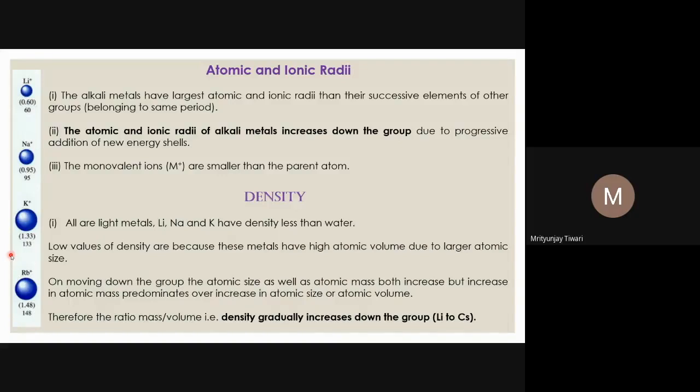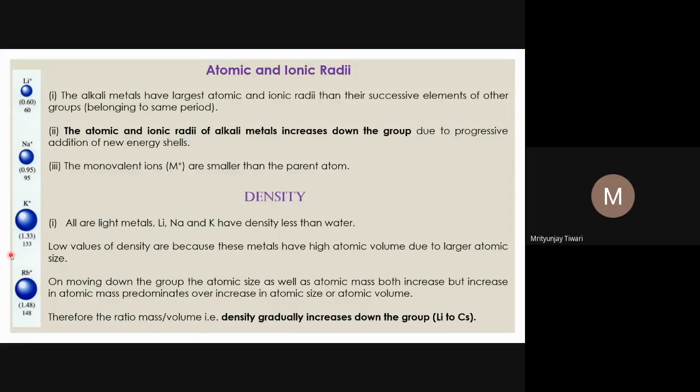we go down, as we keep increasing the number of shells, if I am adding 1s, the thickness of 1s will be lesser than the thickness of the 2s subshell, and lesser than the thickness of the 3s subshell. This will happen for all the subshells because in the 1s shell the maximum number of electrons is 2, and in the 2s shell the maximum number of electrons is also 2, and 3s will be 2, and so on.